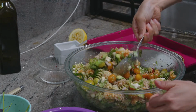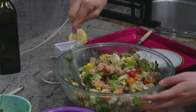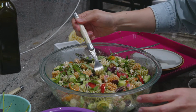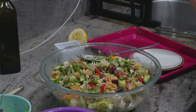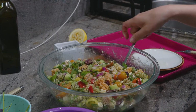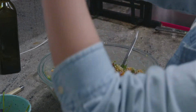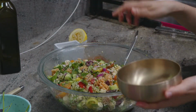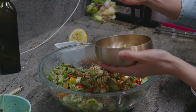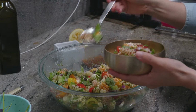Okay, I think I'm pretty close. Okay, I think that's good. And then I'm going to taste this for seasoning. It's seasoned perfectly. Wow. Now, I'm going to make a plate. That kick and spice from the onion and the garlic, pretty good.